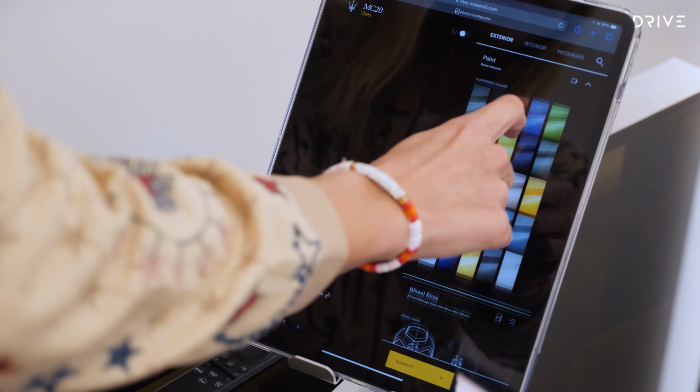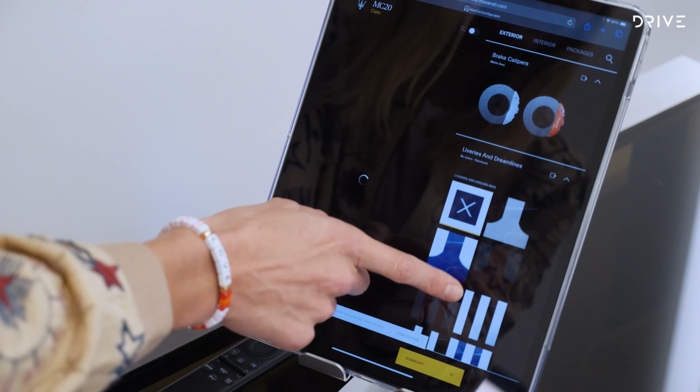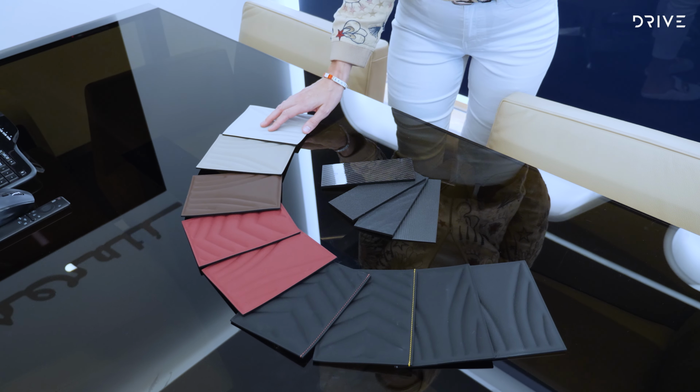Probably the most common customization will be something fairly simple like trims or stitches, brake calipers, that sort of thing. Obviously in conjunction with the exterior paint, people come up with a theme that they want to bring out throughout the car. So depends on how crazy they want to go though. There's been an MC20 that has been ordered in a multiple layer paint. So similar to what you've seen in the Prima Series edition. So multiple layers in that paint and then an orange highlight on the interior that was quite striking on both parts. So you had quite a bright exterior, quite a bright interior, but mashed together it absolutely looked amazing.